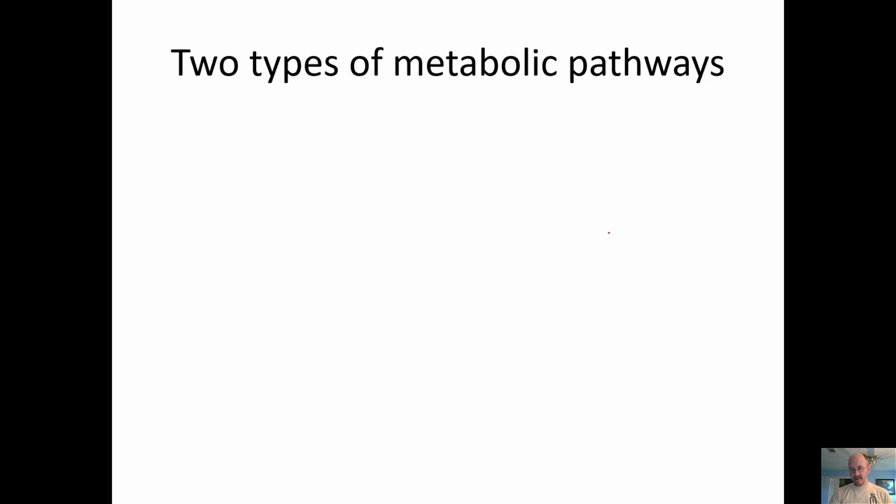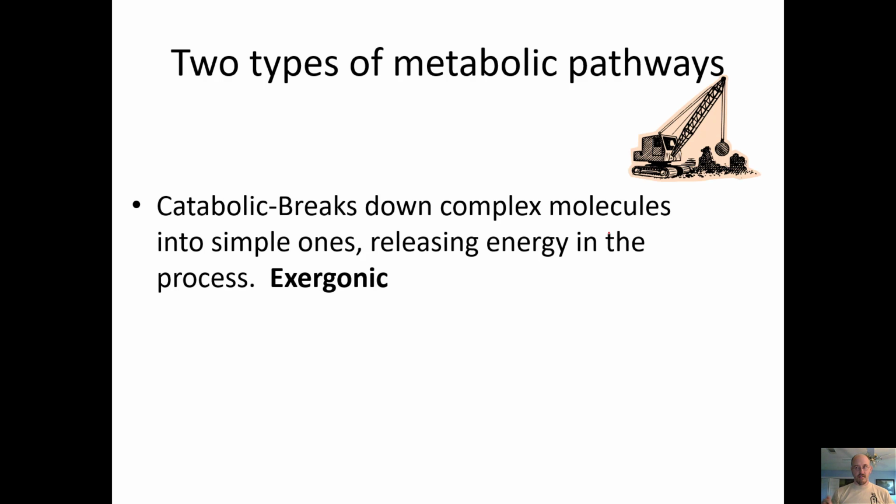There are two major kinds of pathways from an energy perspective. One is catabolic. Catabolic means we break down molecules into simple ones. Okay, now there's more terminology here, so bear with me. Catabolic, this is when you have a big molecule like glucose and you break it down into CO2 and water. Okay, you break it apart into pieces. And so that is when you go from something big to something small. And when you do that, another thing that is released is energy.